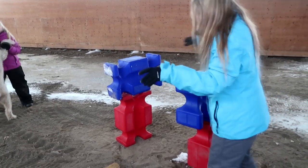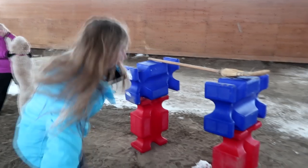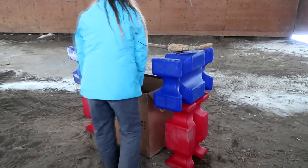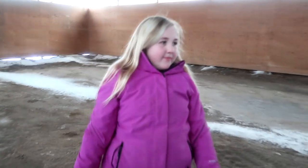But essentially, that is our new exciting surprise. Oh, I love it. And one thing is they fall over really easily, and they're light, so they are not going to hurt our horse or anything. But clearly we still need poles. We need to buy poles. Yeah, they will be wider apart.